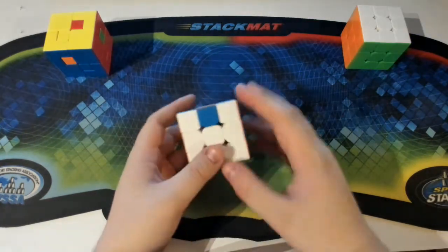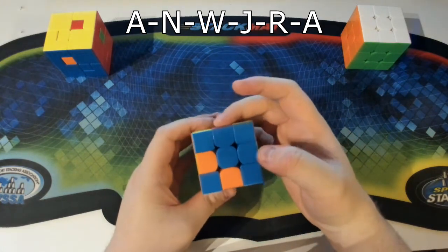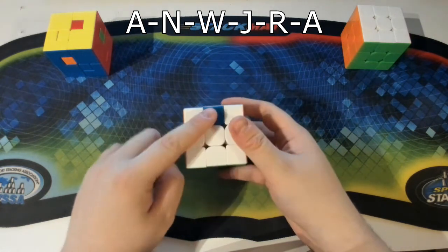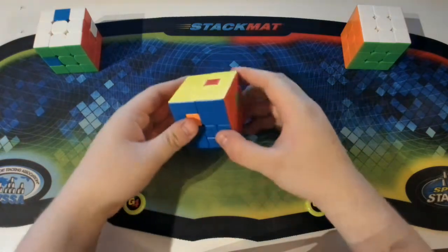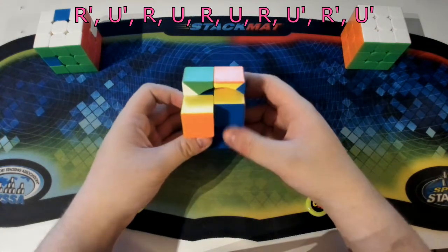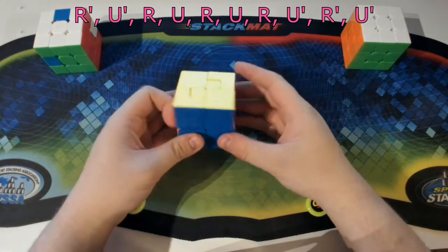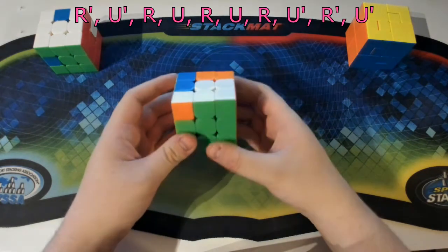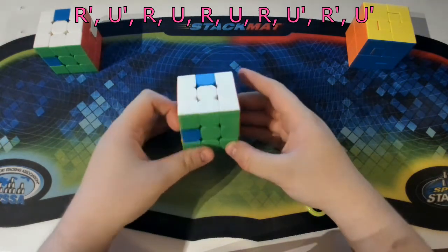For alg 2, A goes to N, N to W, to J, J goes to R, and then back to A. For this alg, there's also 3 visible pieces only. Have the yellow blue corner at RUF and do R prime, U prime, R, U, R, U, R, U prime, R prime, U prime. And this is what it looks like on the 3x3. R prime, U prime, R, U, R, U, R, U prime, R prime, U prime.